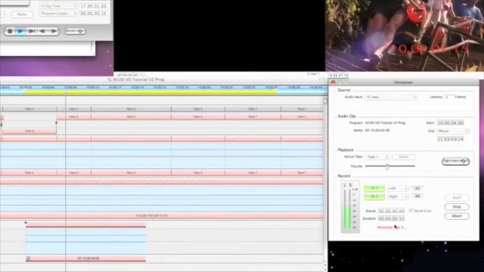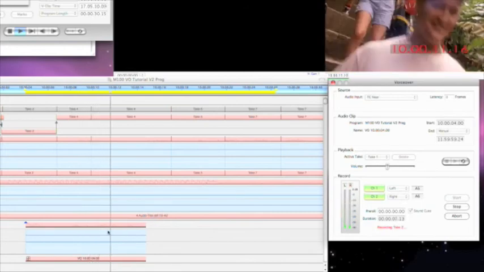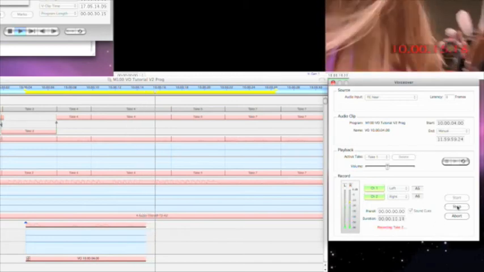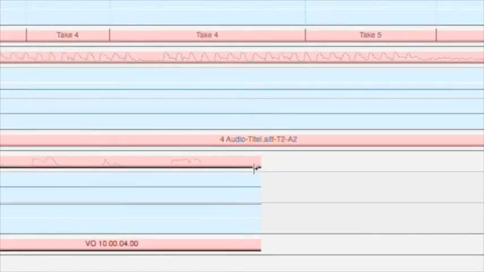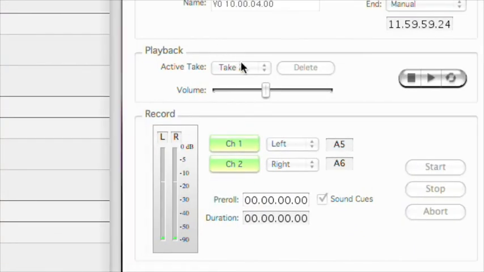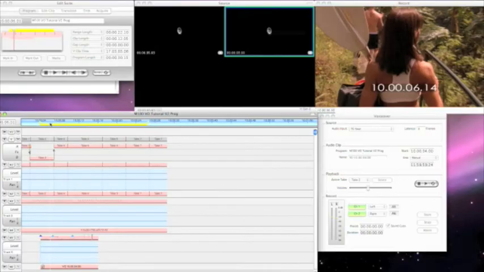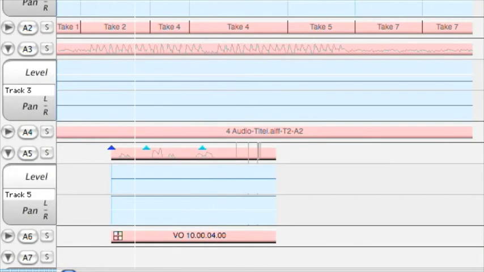This time we want to record a little bit more text, so we simply let the voiceover run a little bit longer. Stop again and we have created a second take into our voiceover multi-clip. You can switch between these two takes directly here in the voiceover tool to decide which one you like best. Or you can switch between the takes on the timeline with the multi-clip workflow, allowing you also to cut the different takes within the clip.